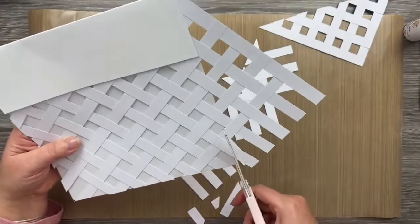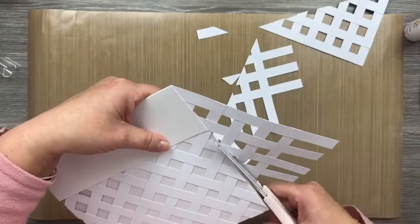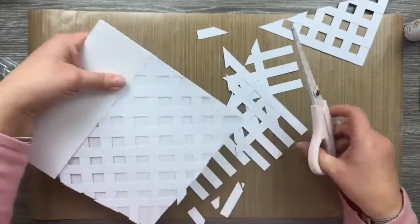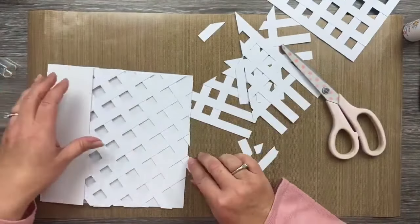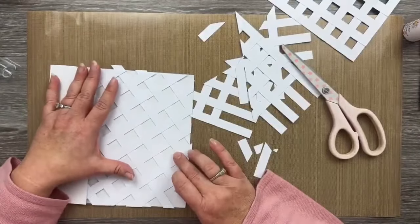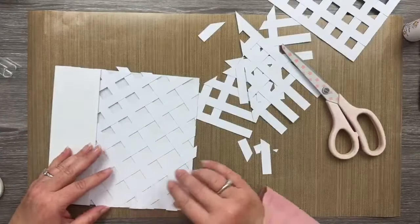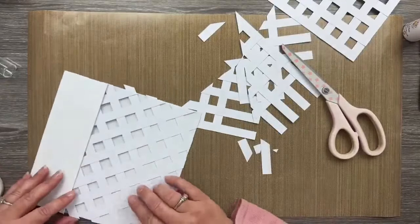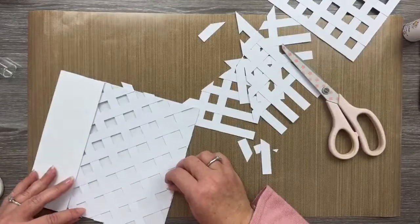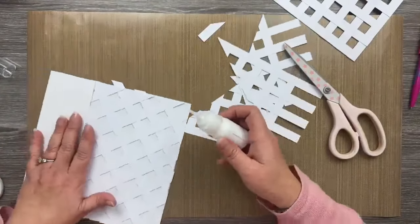And I hate to say it, but we've got another little bit of sticking to do. Okay. That piece slipped as we did it, so we'll pop those back up there. There will be some pieces that move around a little bit. Don't panic, because it can all be put back together. And you may go back in and do a little bit more trimming, because a few pieces moved while we did that. And again, back in with a little bit of glue just to hold these back in place.